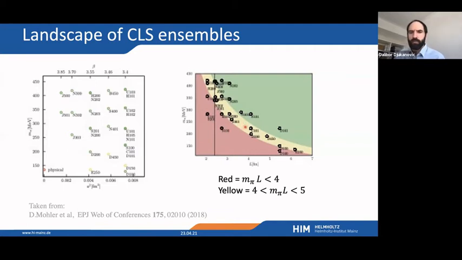For the finite volume corrections on the lattice, there is this general parametric suppression. They are suppressed like e to the minus m_pi L. So if you have an m_pi L of roughly 4, the corrections coming from the finite extent of your lattice are on the order of a few percent. So that is why this 4 is somehow a rule of thumb. You want to stay at 4 or above 4 for this quantity on the lattice to not incur too large finite volume effects. And this yellow region is where most of our ensembles lie, and this is in an m_pi L region between 4 and 5. Okay.